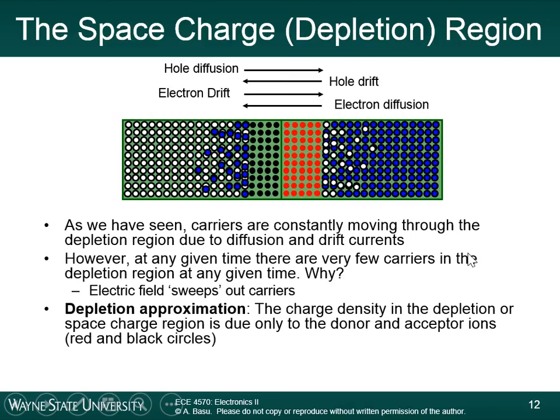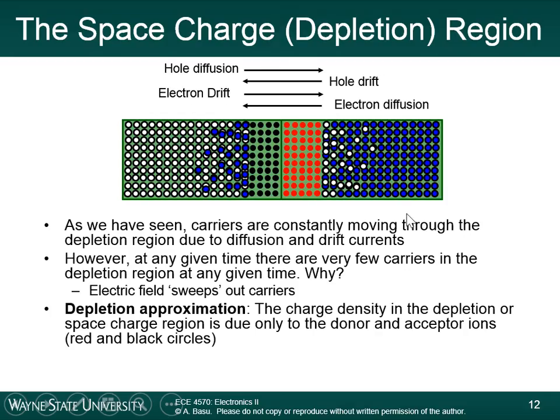So my question is, why won't the holes and electrons neutralize each other? What was the question again? Why don't the electrons and the holes neutralize each other? The electrons and holes in which region? You mean out here? They go in different directions, right? Yeah, so what happens is the holes are diffusing from left to right. As the holes diffuse from left to right, they find themselves in the N-type semiconductor, and they will recombine in that region.